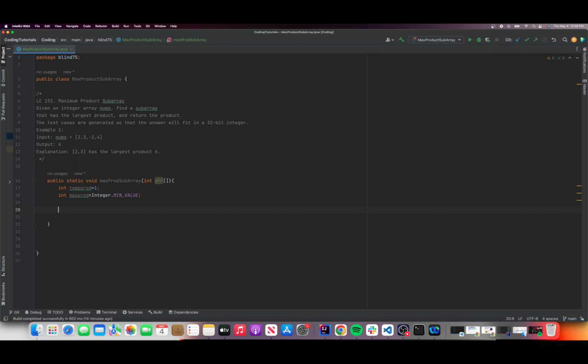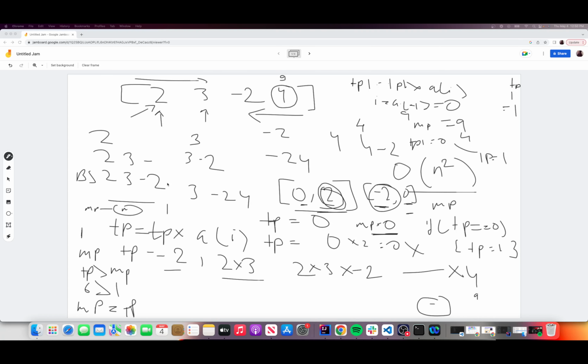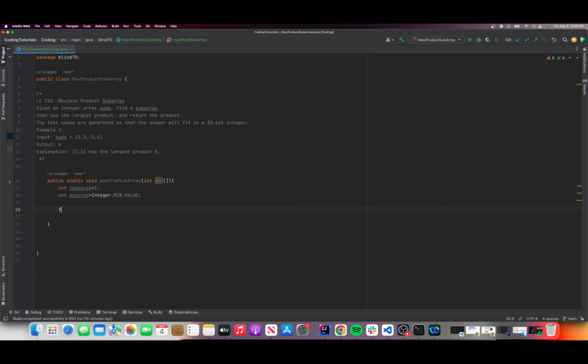Now, as I said, we have to iterate from the left. So we'll do a for loop: for int I equals 0, I less than arr dot length, I plus plus.